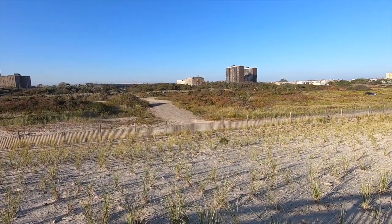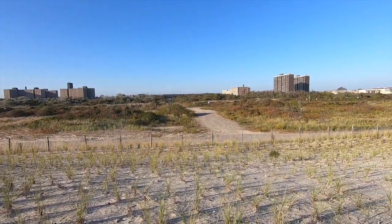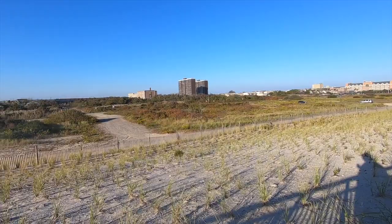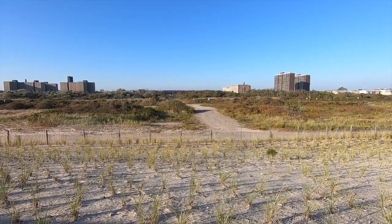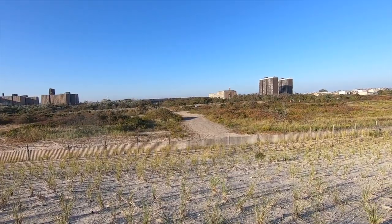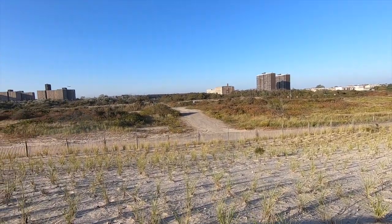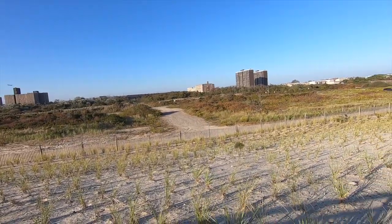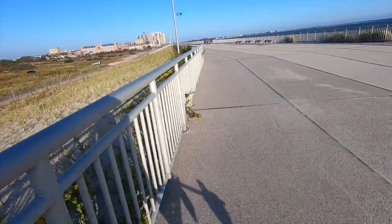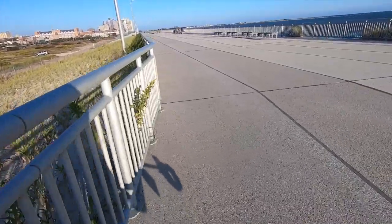Before we go to Taco Bell, take a look at this. This is an area called Arvern East, and I have a video that's one of my favorites. Right in the middle of here is where bungalows used to be — it's like a barren wasteland right now. I call it post-apocalyptic New York. Right over here in front of us, where bungalows used to be, this used to be beachfront. I found a Barber Half — it was either 1903 or 1908. I'm gonna put a link to the video up here. I'm going to try this again — it was very hit or miss. Either cans, garbage, or 50 cents with a few wheat cents mixed in too.